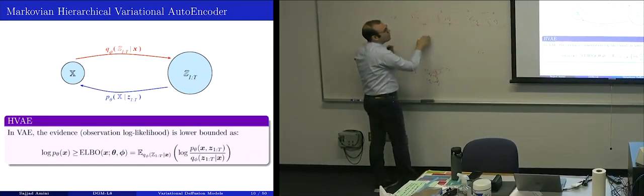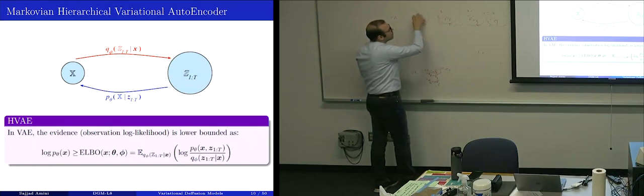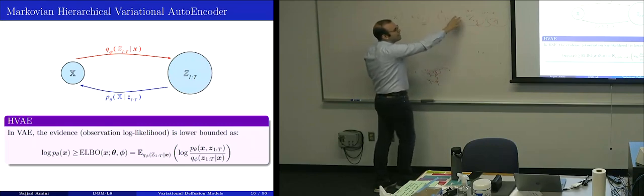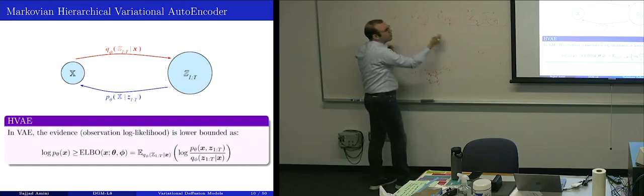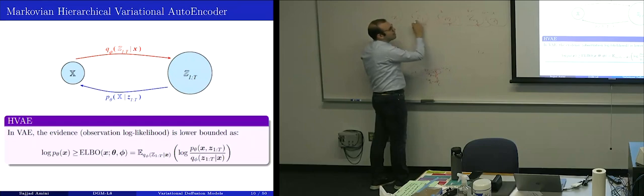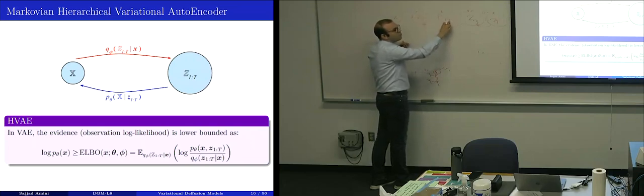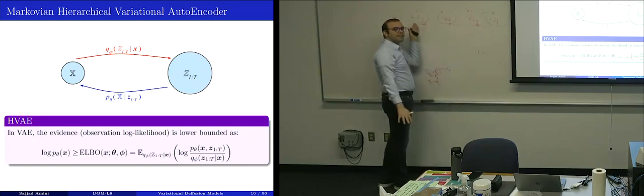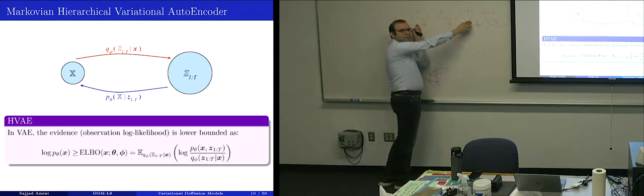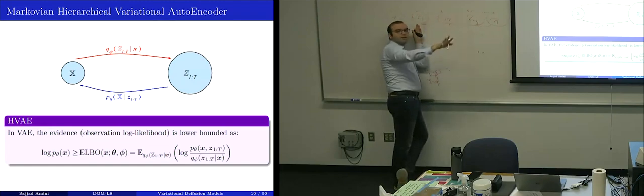What does this arrow mean? This arrow means that the information from Z is coming to Z1, coming to Z2, and then Z3 has lower information than Z2. Z2 has a direct connection to Z1, so the most complete set of information about Z1 is captured using Z2. But Z3 has lower information about Z1 than Z2. Why? Because it is not directly connected. This is what the Markov chain applies to your model.